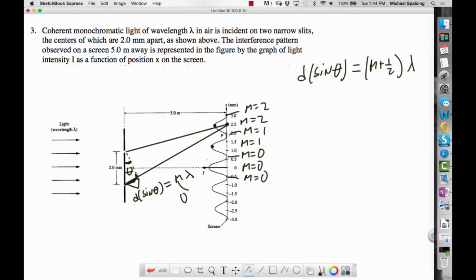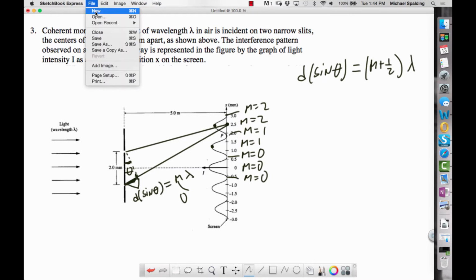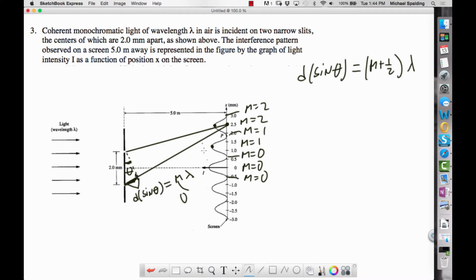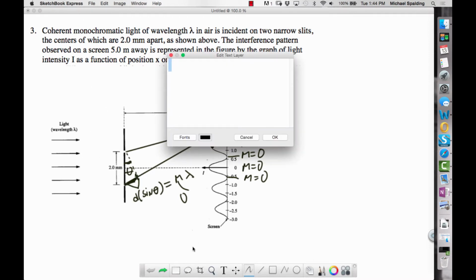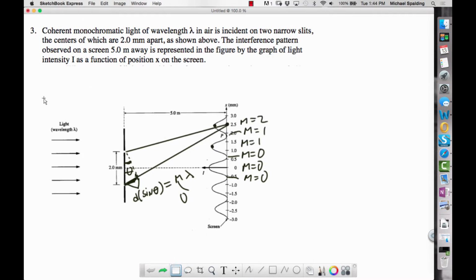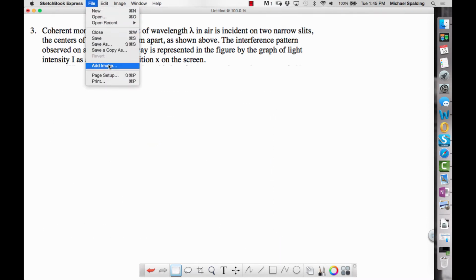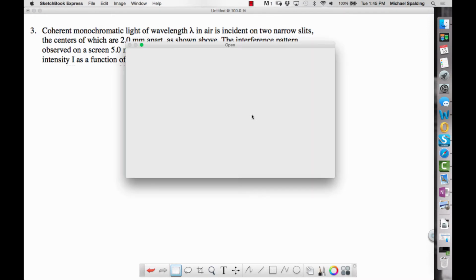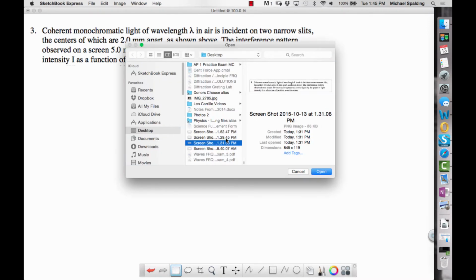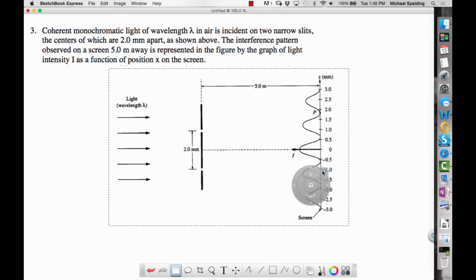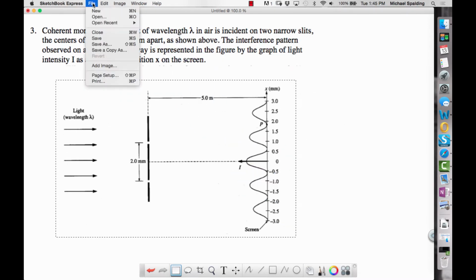Now, there's another equation which we're going to need for answering this problem. Oh, I didn't save this. That's awesome. I can't revert it. Darn it. I forgot to save this. The other equation we're going to need, you know what, I'm just going to re-add this image. Okay, now let me save this.